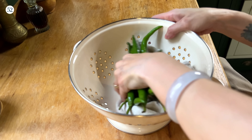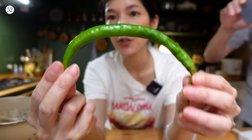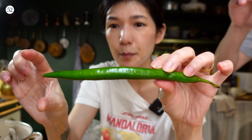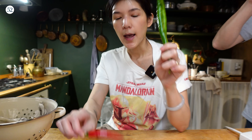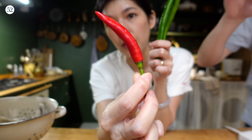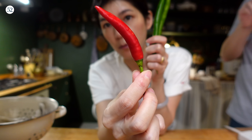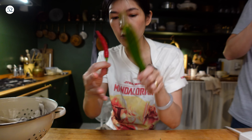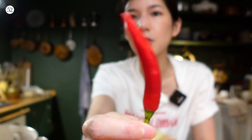Here in Asia, I would recommend long green chilies. Don't use the wide big ones because those have no heat — it's more like a bell pepper. Don't use bell pepper. If you don't like spicy things, don't do this. Here are typical Thai red chilies — this is when you really want to up the heat level. You can add one or two. If you're in America and don't have these, you can substitute with jalapeños. Those are the options.